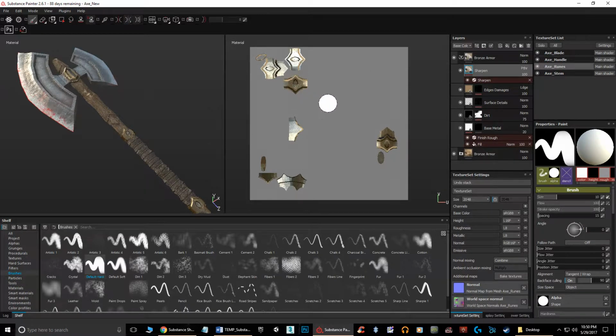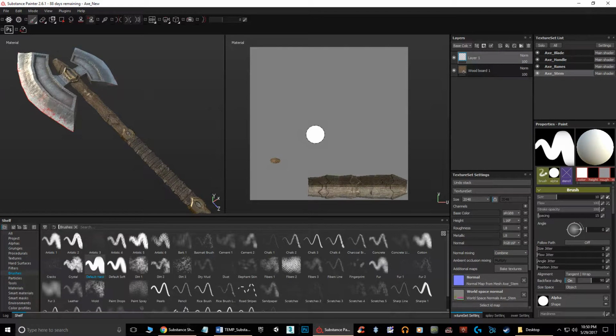However, if for some reason you're using the entirety of each one of these, so it's unwrapped in a way that the entirety of just the runes fills this up and just the stem fills this up and so on, then that would be fine. That would be an ideal situation. So for some very complex characters or larger, more complex models, that would then make sense. But on a small item like this, not so much. Material ID is for the win as far as smaller items go.